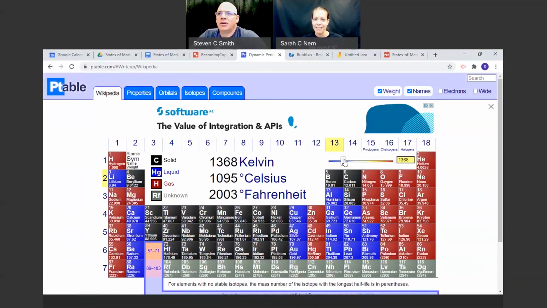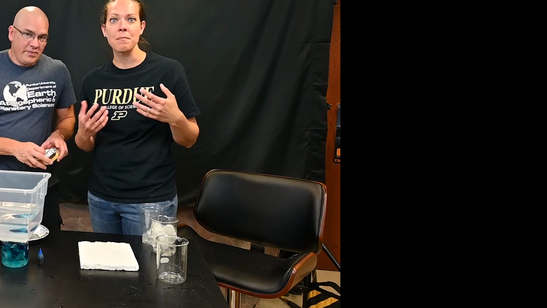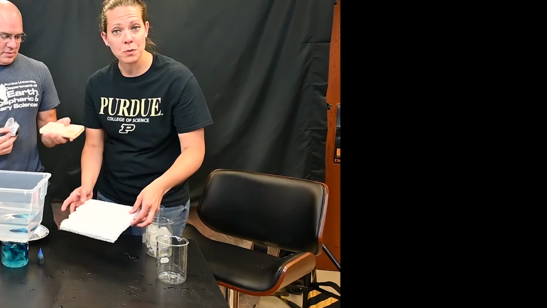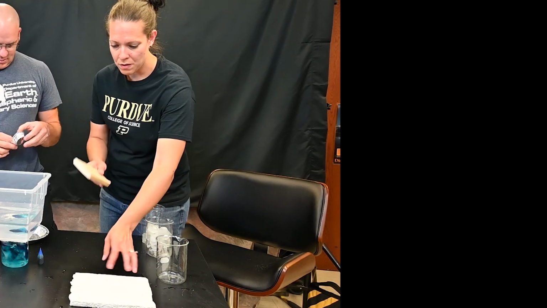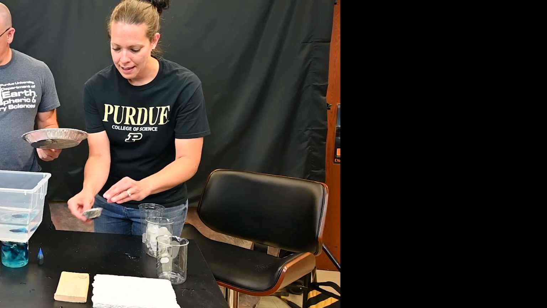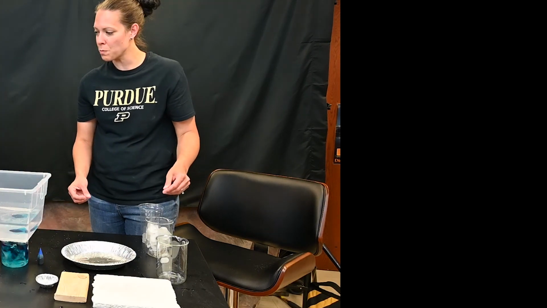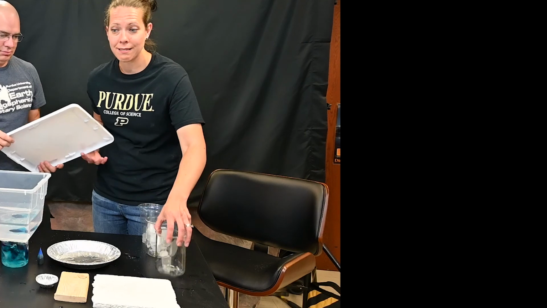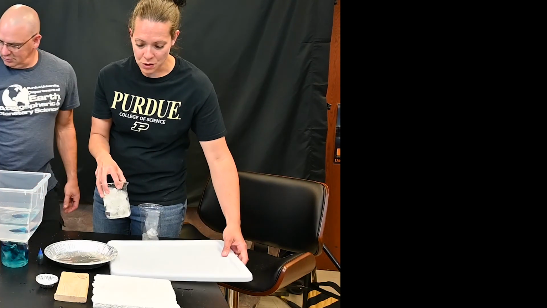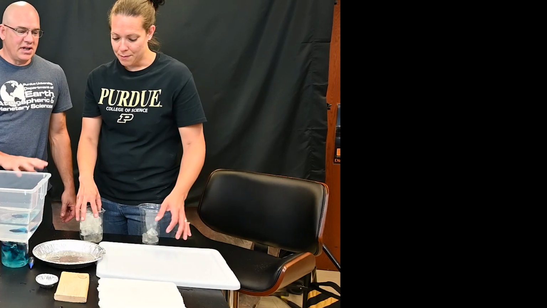We want to think, what material would help ice melt the quickest? So if we have some cubes of ice, and some materials we have here, we have a piece of styrofoam, we have a piece of wood, we have a very small pie plate, we have a larger pie plate. We also have the plastic lid of our tub. And what we're going to do is place a different ice cube on each of these materials. They've just been sitting in the lab.